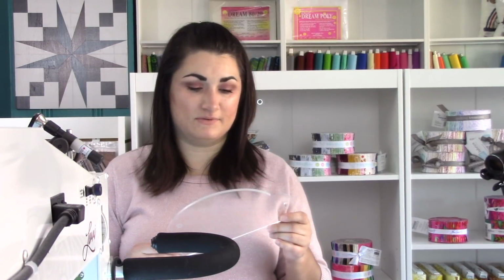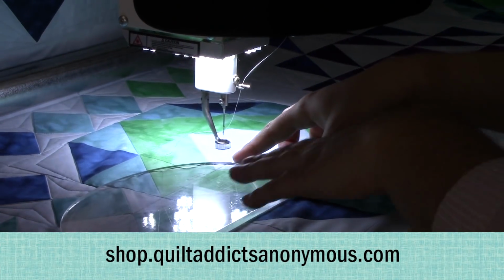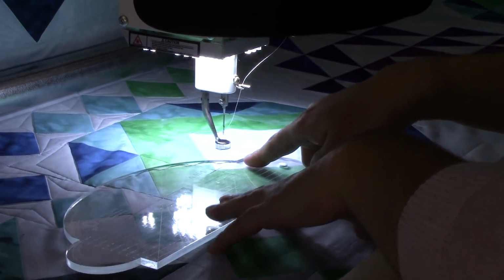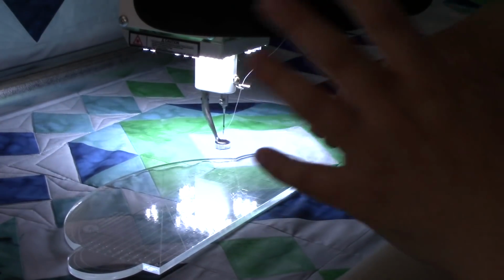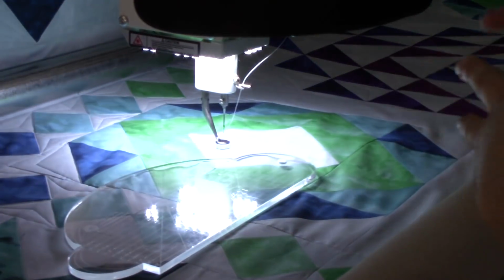There are so many long arm quilting machine rulers out there. They're sometimes called templates as well. My favorite, hands down, is the 4-in-1 by Natalia Bonner. We've got it on shop.quiltaddictsanonymous.com. I really like it because you can do so many things with it. It has an arc if you're going to do curves. It has straight lines with grid marks on it that list how many inches away you want something to be, and I'll show you how to use those today. And it also has two curves on the side.